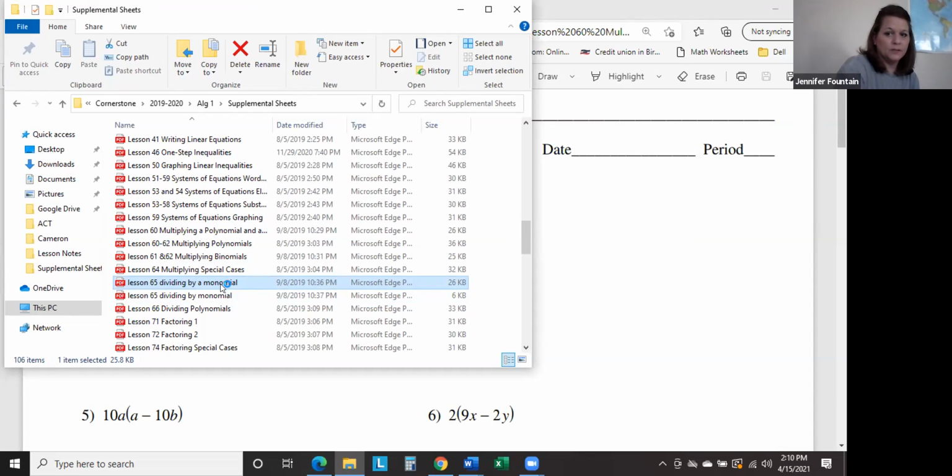So anyway, what we'll do is we will look more on Monday. We will work some more on multiplying and dividing monomials, get used to what we do to the exponents when we multiply, what we do when we divide, and then we're going to take it a step further to where we're multiplying a binomial by a binomial.